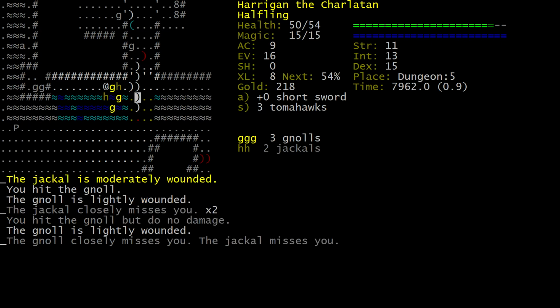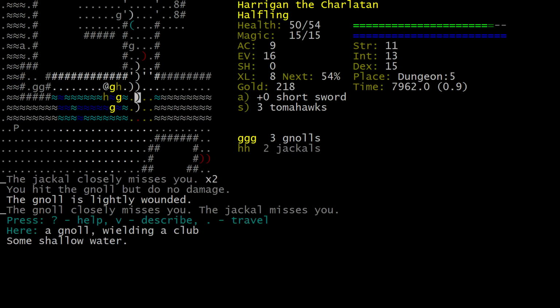And this should be fine. Oh, do you all have spears? You've got a club. You've got a whip. Okay, so that's fine. Oh, you got a flail of crushing. Oh, I don't like that at all.